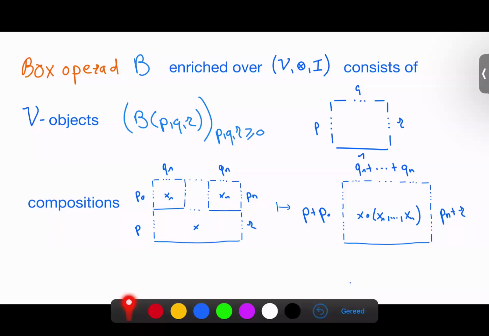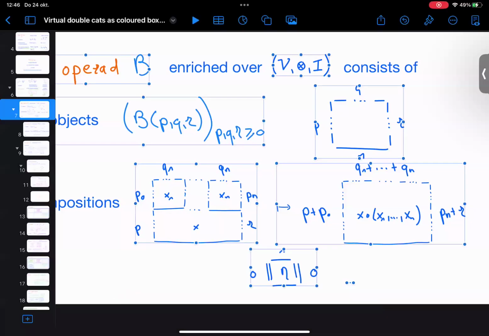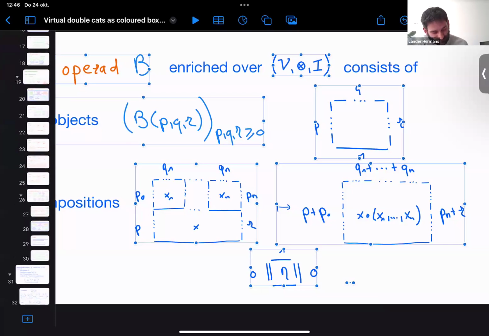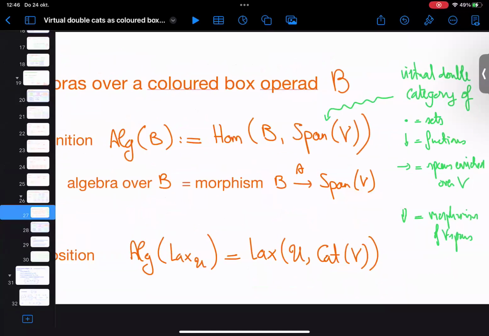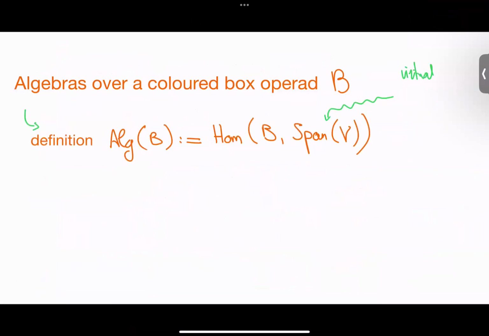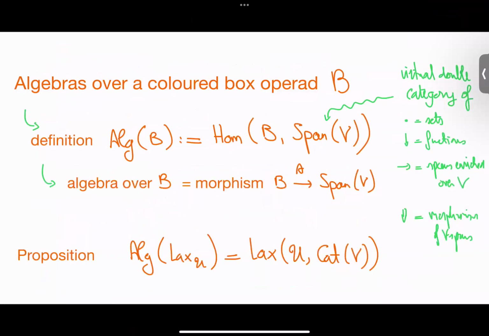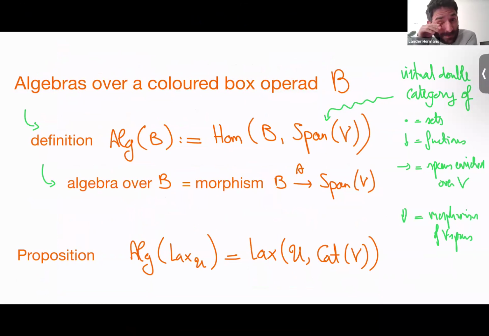So on one of your final slides, when you were looking at the algebras for the colored box operads, maybe if you go to it first, so I remind myself, slightly earlier. Yeah, this slide. So there's a relationship in the paper of Crutwell and Shulman, where they show a nice relationship between lax functors into span and normal lax functors into monads in span. I'm wondering if this is at all related to the relationship here.